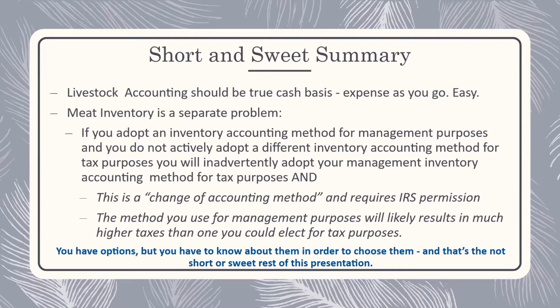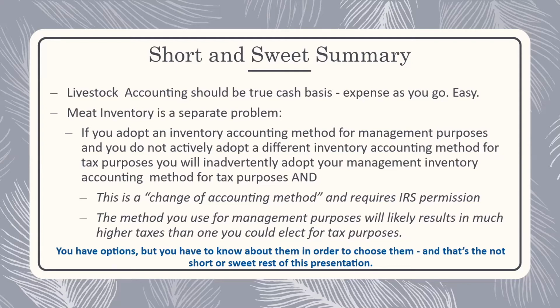without asking permission. And the form you use to ask permission will make me cry. So I don't know what it'll do to you, but it is an unbelievably complex form. The process of asking for this change of accounting method is incredibly, incredibly complex. So it really is important to do whatever you can to get this right the first time.